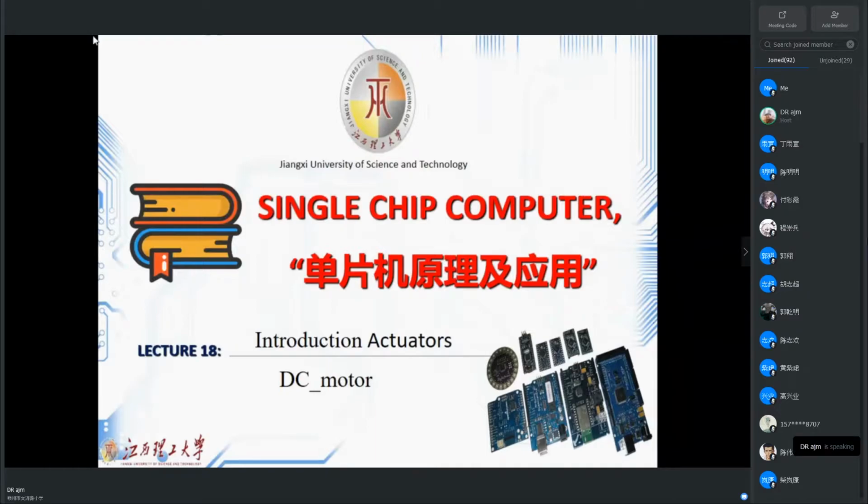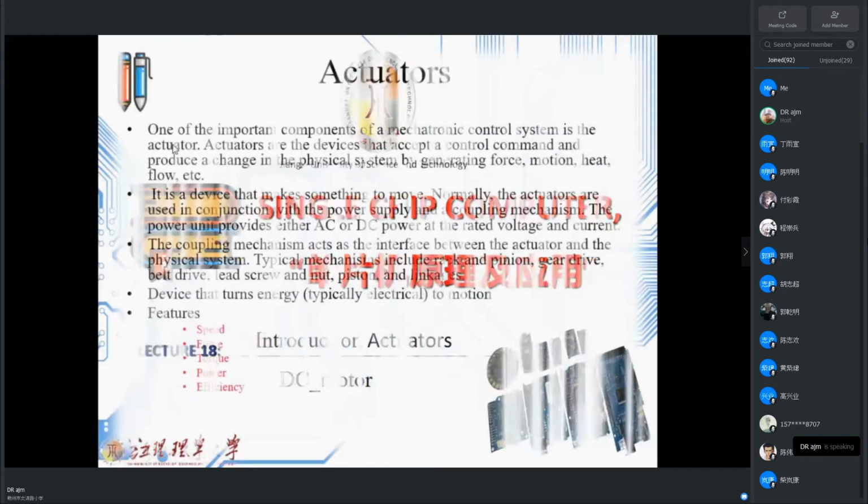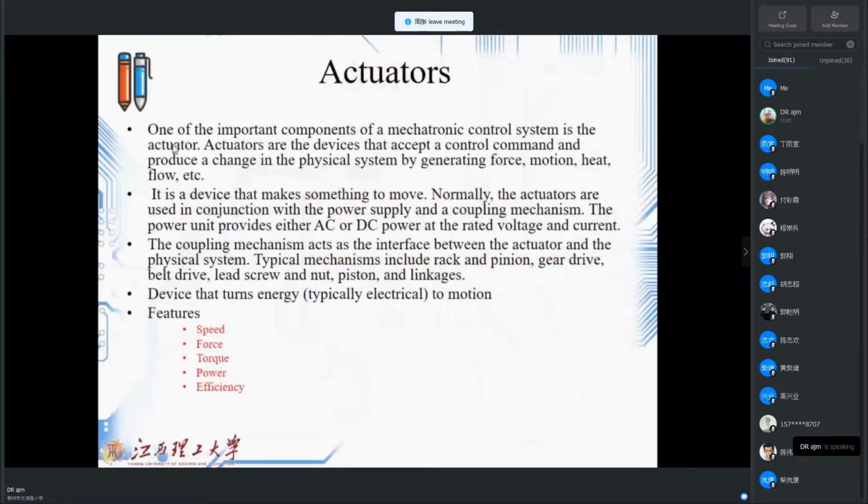Anyway, first of all, let us see what an actuator is. An actuator is one of the famous components in mechatronic and control systems, and is a device that accepts a control command and produces change in a physical system by generating force, motion, heat flow, and so on.